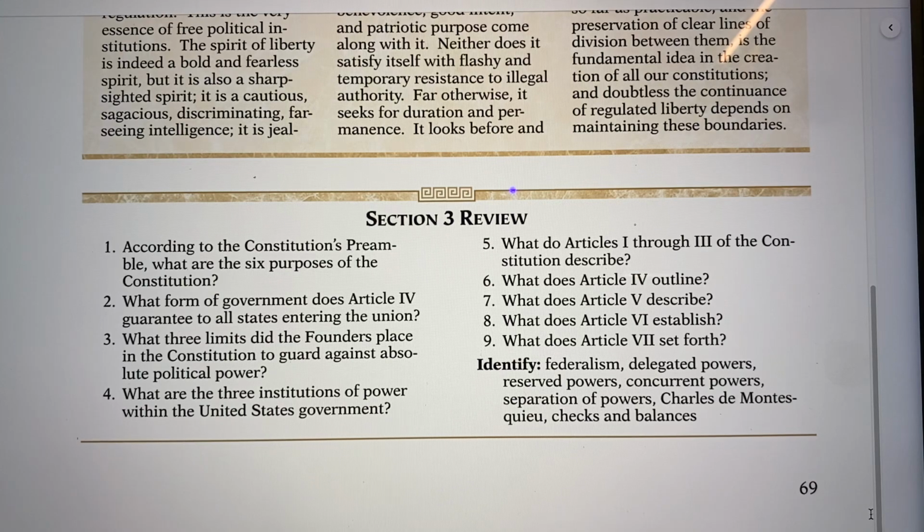So that's the end. We have 7 articles, right? And each article goes into a description of all that I said here. And then we'll have the Bill of Rights, which would be attached, and that's our rights as individuals. Those start the amendments, of which we have 27 that go along with our Constitution. So I hope this was very good for you to really understand the Constitution.